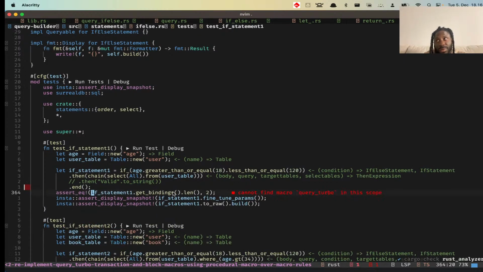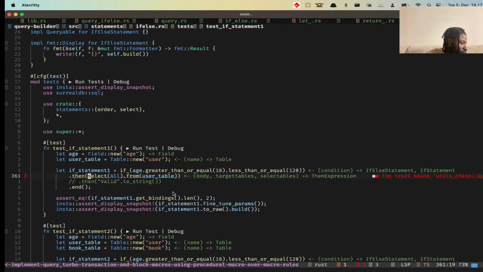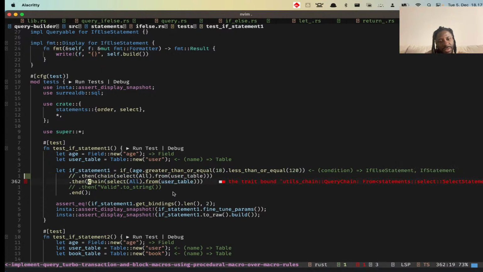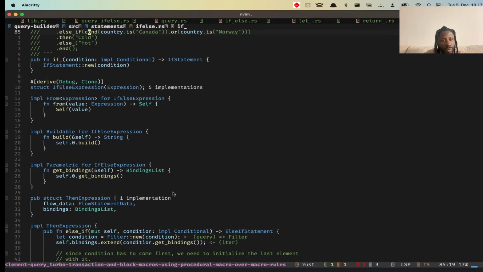However, I'm just thinking for simple scenarios, being able to write simple stuff without having this would be kind of nice. So being able to say something like this will be nice, but because of the way we're implementing this now, it's going to complain. So let's do a little bit of TDD. What we're trying to achieve is that you don't have to use this chain stuff if you just want to write a simple one-liner. And we were actually supporting that prior to this.